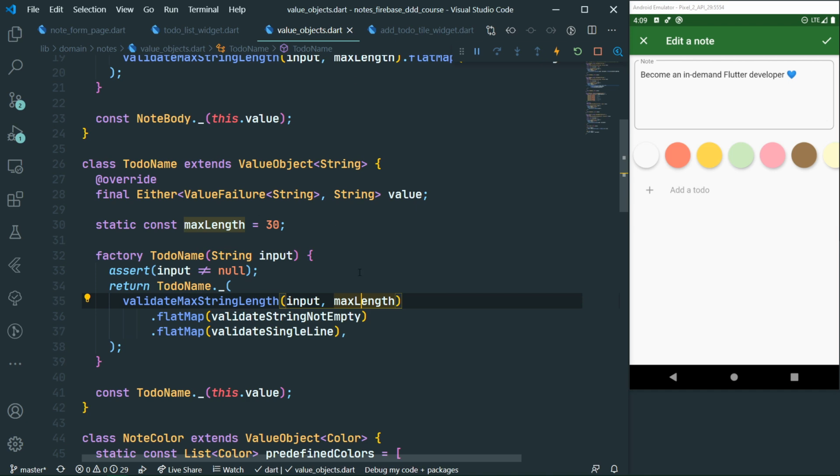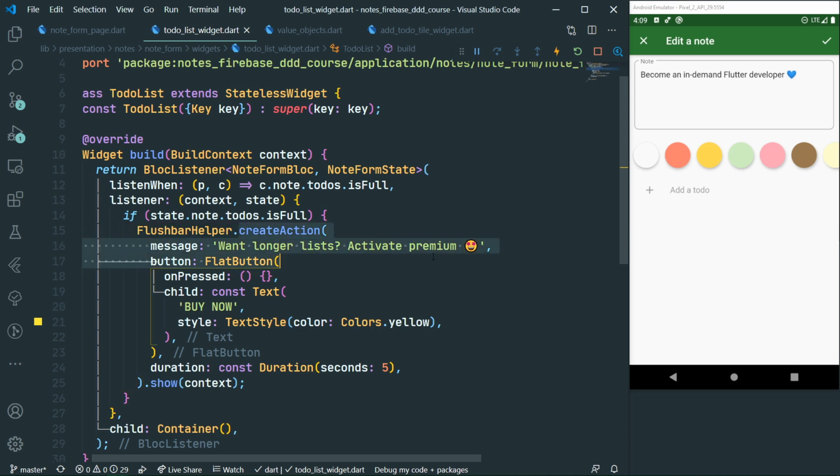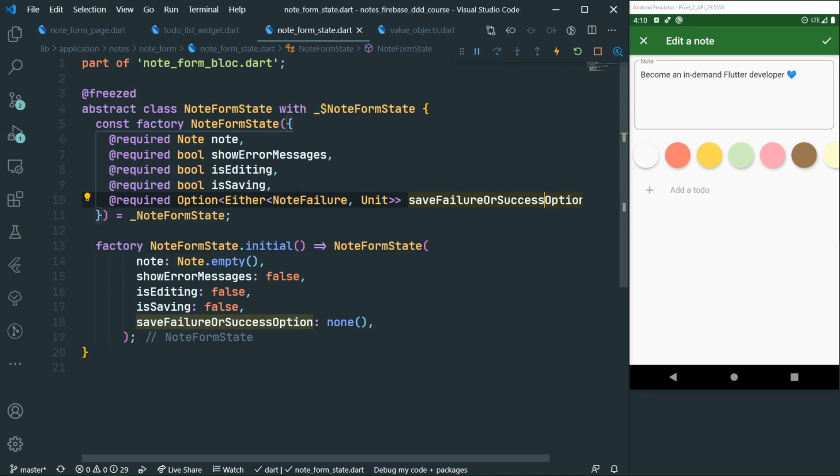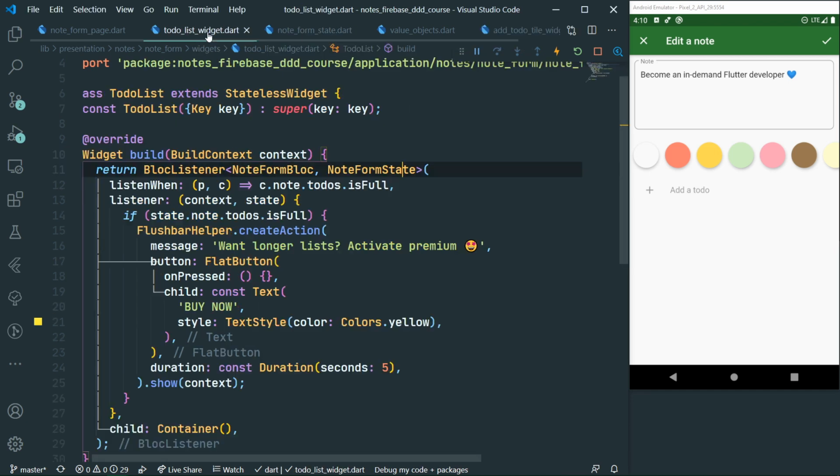And now why is this 'want longer lists' message appearing over and over again? That's because we are updating the NoteFormState with isSaving true, and then the to-do name has a value failure. So the state changes, but it changes in a way which should not show the 'want longer lists' snack bar.